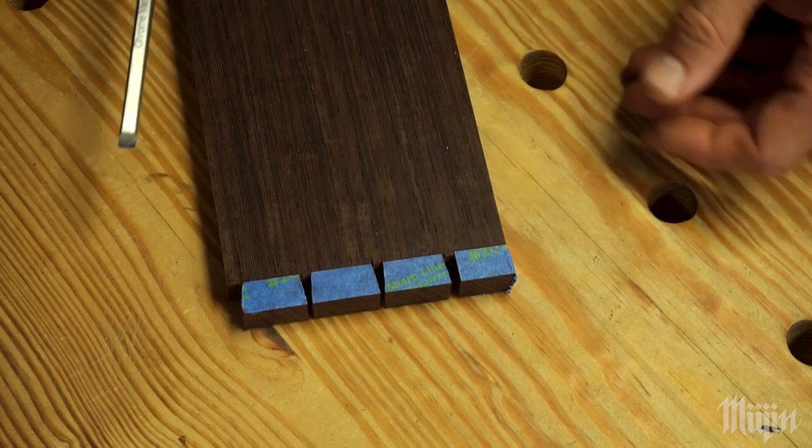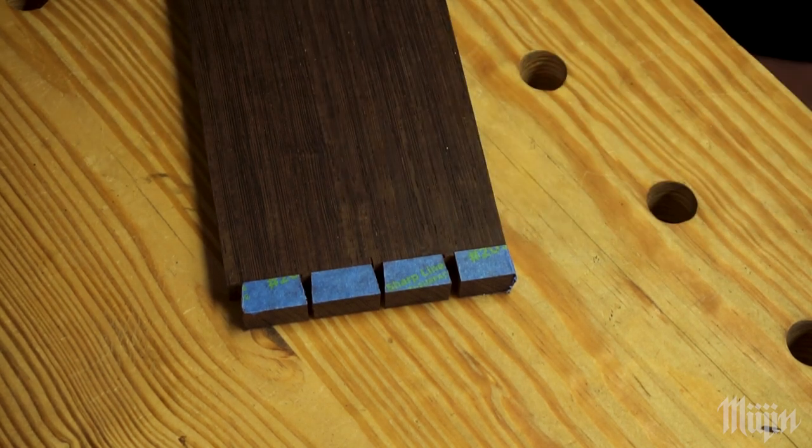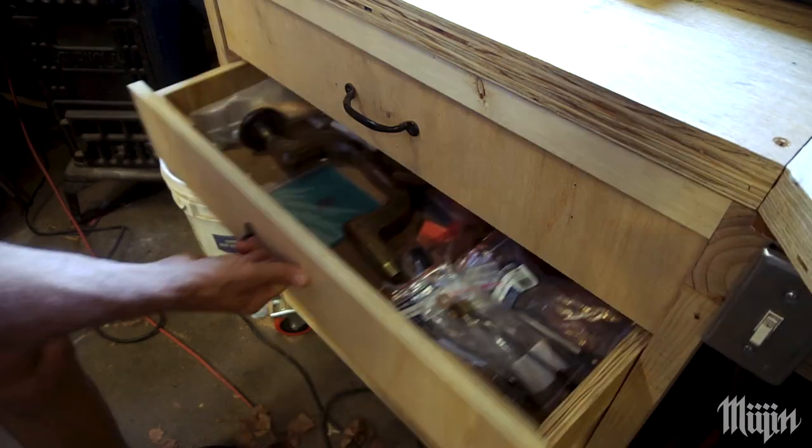My smallest chisel is too wide to fit between the tails. I knew this day would come.